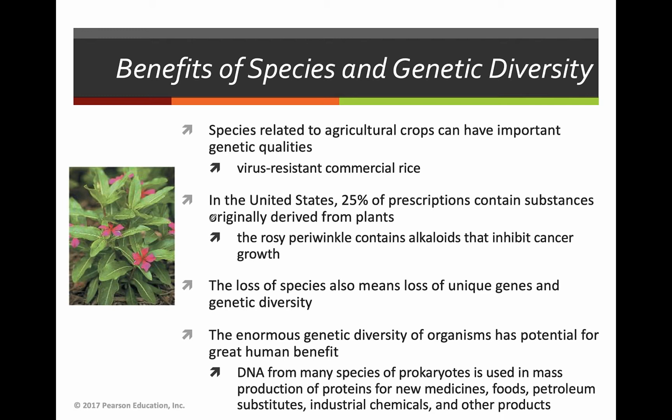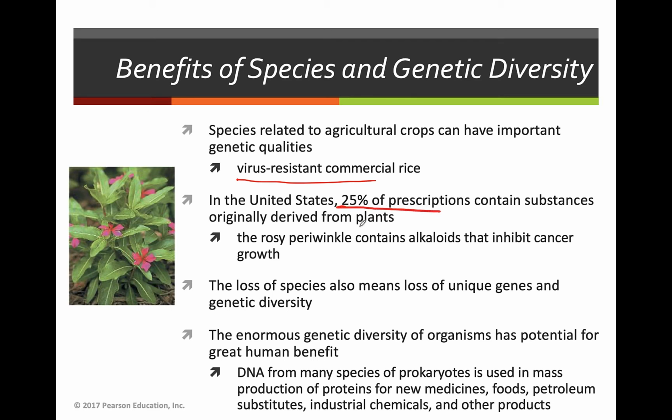So there are many different positives to having a wide diversity of species and genes within species to choose from. Some species will have novel genes that might make them resistant to pathogens. For example, finding a virus-resistant gene and putting it into commercial rice, or even finding some that are resistant to that pathogen to begin with, makes for a really good crop. That makes it something that humans can either culture that genetics into other plants, or culture that crop and have a good yield where we're not going to be too worried about pathogens or pesticides.